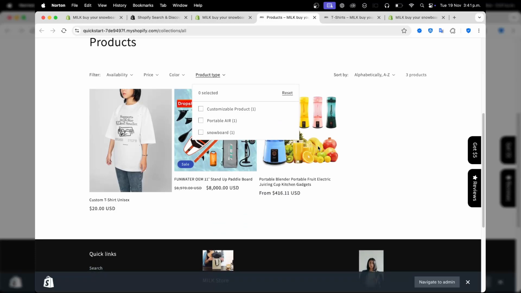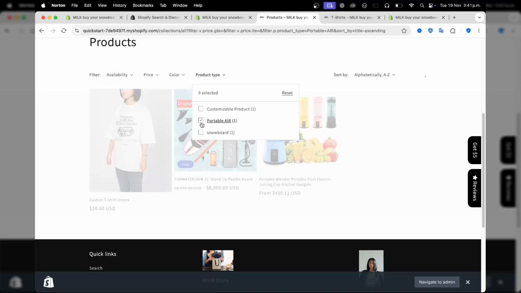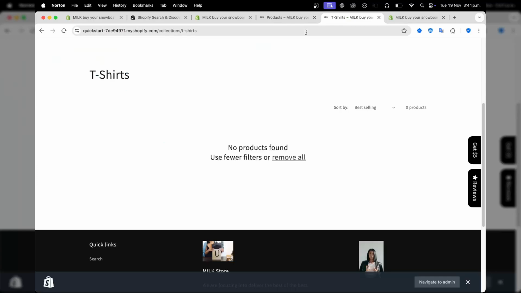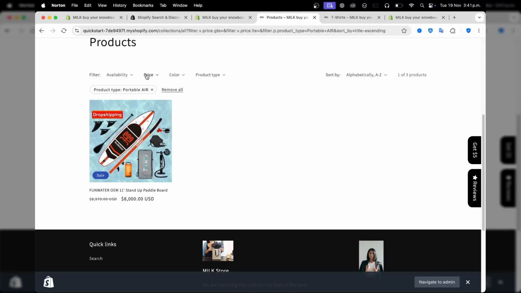This is going to be really helpful if you want to reorganize your products and let your customers find what they're looking for. It's going to be a really easy option for people who are just getting started and are selling more than 10 products. So you can focus now on collections and even the sort by or the filtering option.